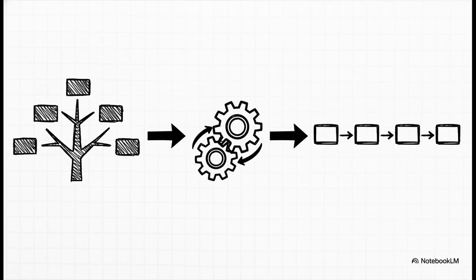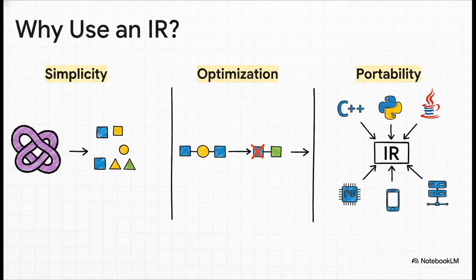And this leads us to a really pivotal moment. The compiler takes that complex tree and just flattens it. It turns it into a simple, linear sequence of instructions. And that sequence is the intermediate code. It's kind of like taking a complicated sentence diagram and turning it into a series of simple, one-thing-at-a-time statements. So why even bother with this middleman, right? Well, there are three huge reasons.